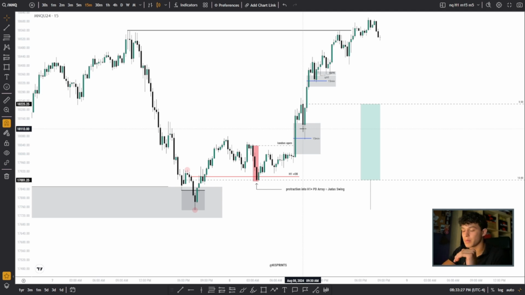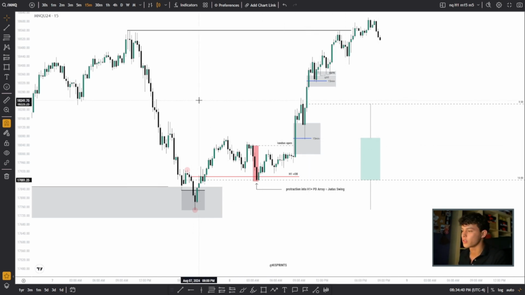Now, this is when, remember the steps I mentioned in the beginning? Step 1, it's going to be the higher time frame narrative. Step 2, you're going to drop a time frame, in this case the 15-minute. You're going to look for your confirmation, right? This is when we want to be looking for buying opportunities, because on the retracement towards the daily low, every retracement towards a daily low tapping into a PD array is a buying opportunity.